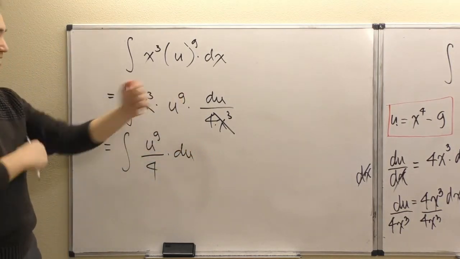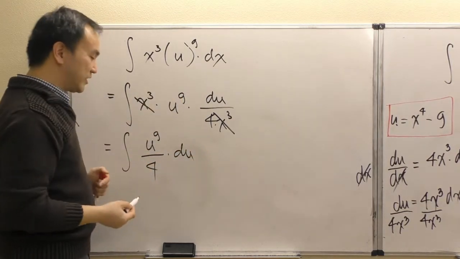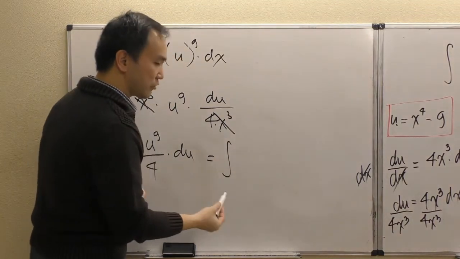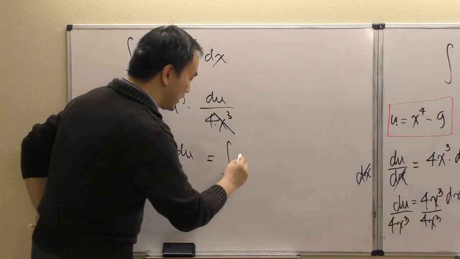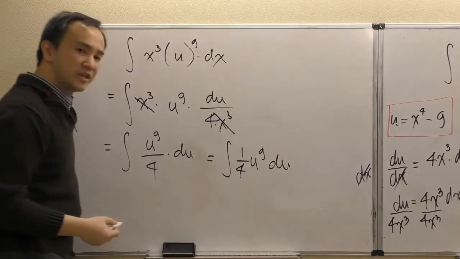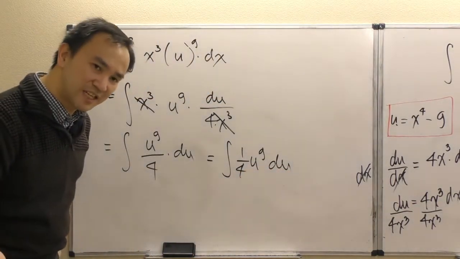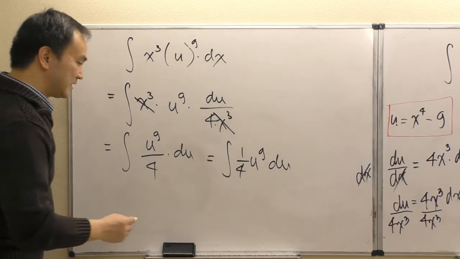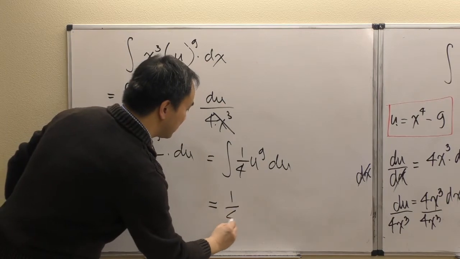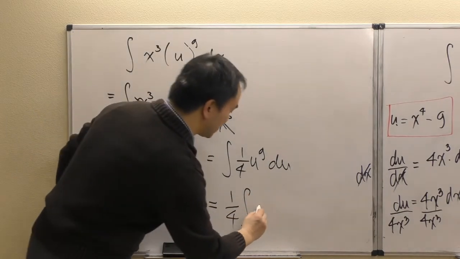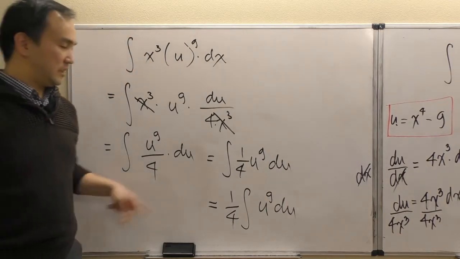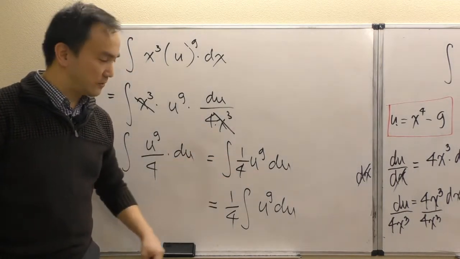Okay? And so now there are a couple of ways you can see this. You can see this problem as an antiderivative problem, or as an indefinite integral of 1/4 times u to the 9 du. That's one way you're seeing it, if it makes it easier for you to recognize the problem. Some people can see this as we can pull the constants outside, and then put the u. That's making it even easier. Either way, here now you have an answer for yourself.